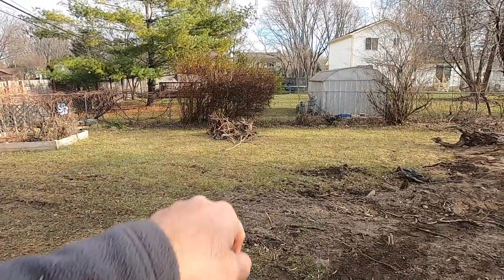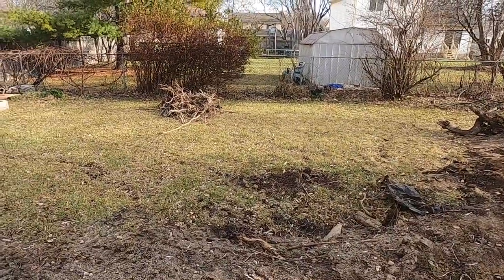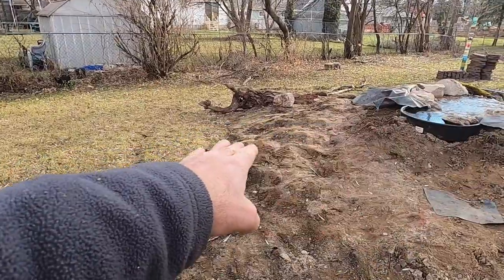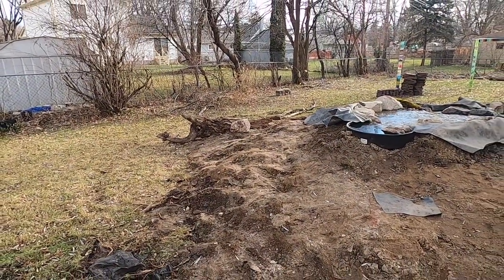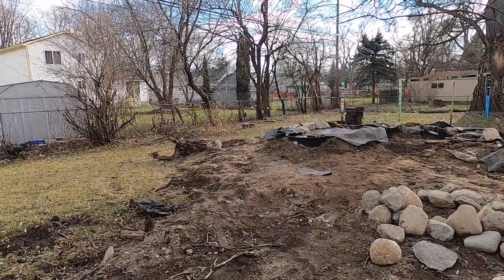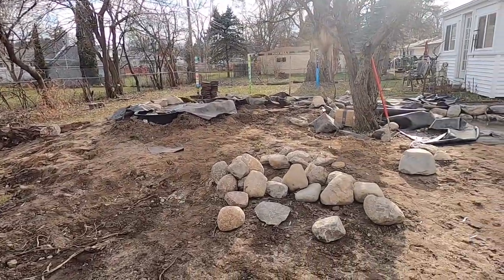This whole wisteria bush that got dug out of the ground right here, we don't want to leave that pile for a homeowner. We want to get rid of it for them. We want to grade this off so it's all nice and ready for landscaping. Now it is late in the season and not going to be able to landscape this, but he's got to look at this all winter long.